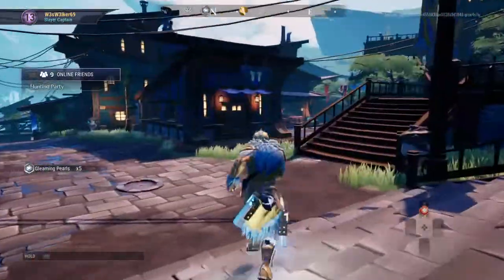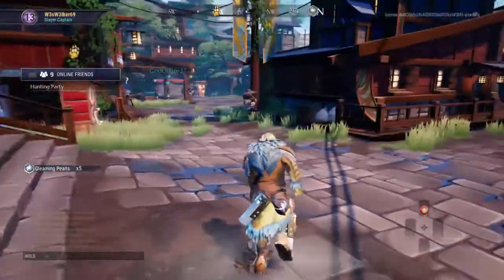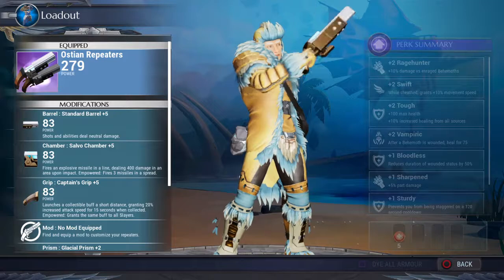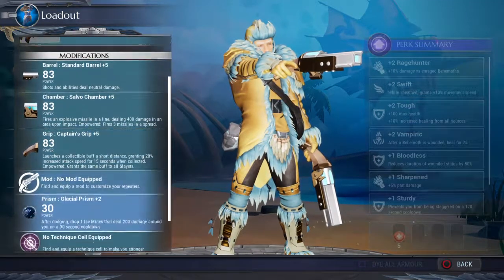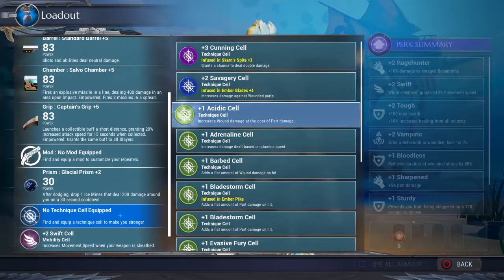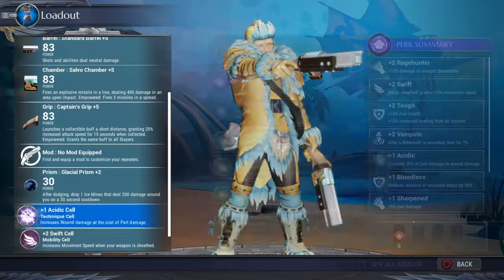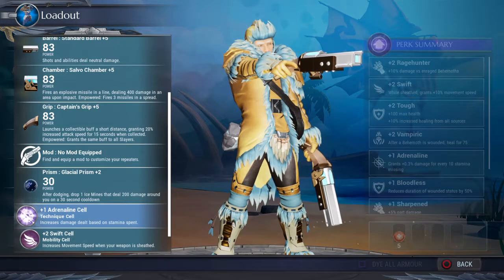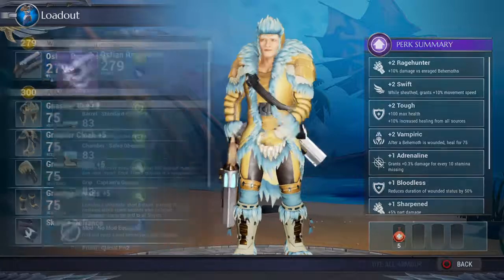Number 3, the thing I like about Dauntless is the weapons. One thing I love about Dauntless is absolutely the weapons. And I thought I had a technique cell equipped. That is my fault. Nice. Anyway, I love the weapon selection.